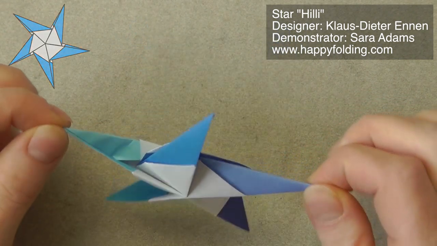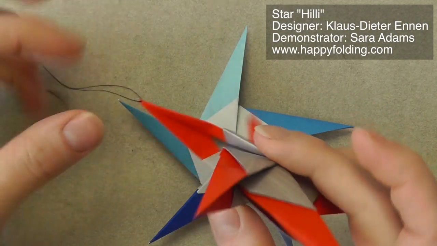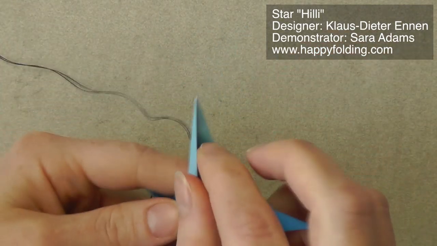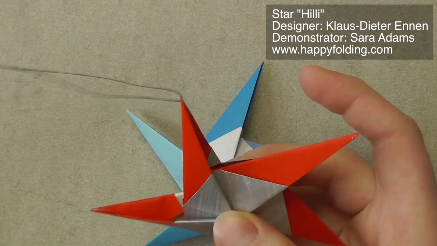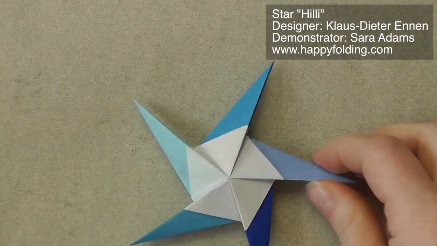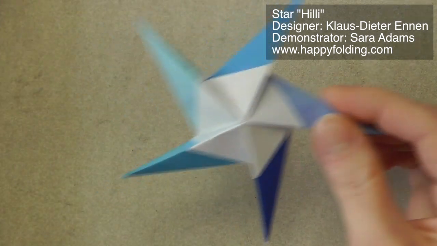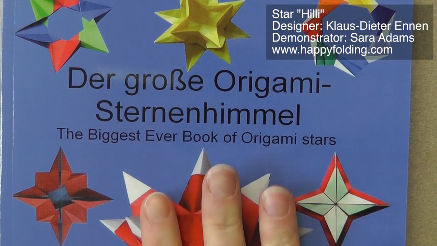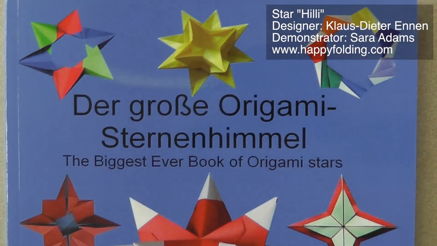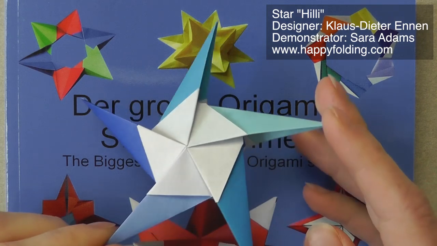And then your modular star Hilly is all done, designed by Klaus-Dieter Ennen, and isn't it beautiful? As I mentioned, I just kind of took a needle and thread and went through one of these points, in the center right there. You can take silver or transparent. I used black in this case because I was taking a picture on black background. Then you can hang it from your tree or from a door. If you like this book, it's called in German Der große Origami Sternenhimmel, but it's in German and English, although the diagrams usually don't have a lot of text. If you enjoyed this model, I'm sure you'll also enjoy the book, and I wish you happy folding. Bye-bye!